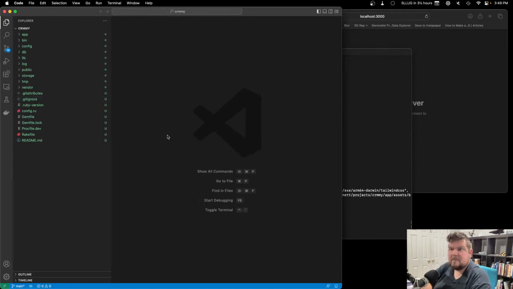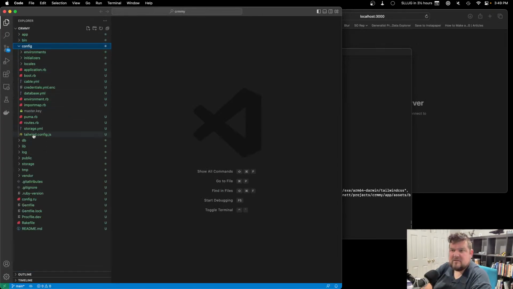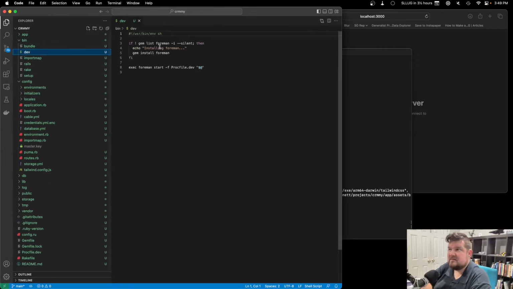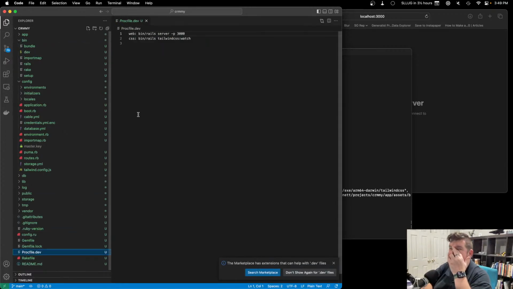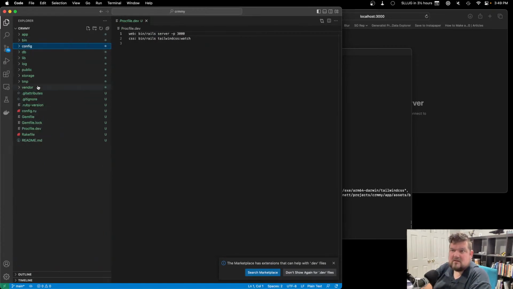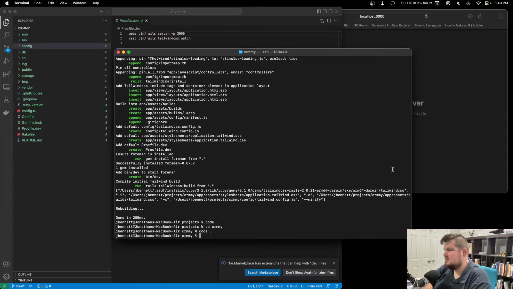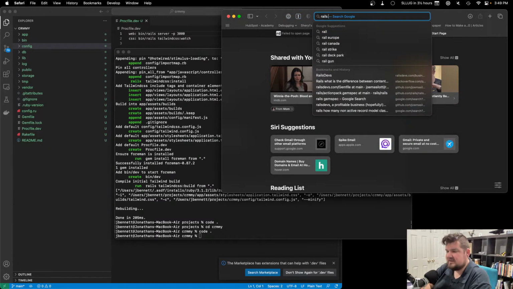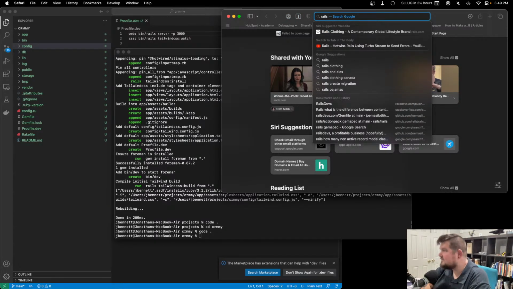All right. So config, we've got Tailwind, and our bin dev is doing a Procfile, and that's doing the Tailwind watch in the server. That looks good. And I'm just going to double check that the JavaScript command I put on there is right.